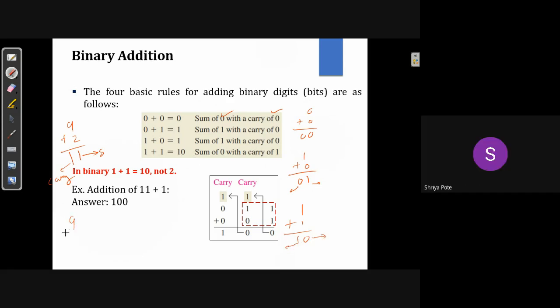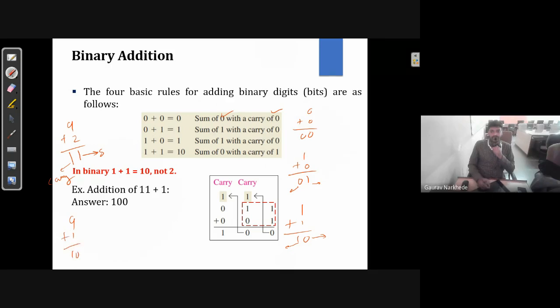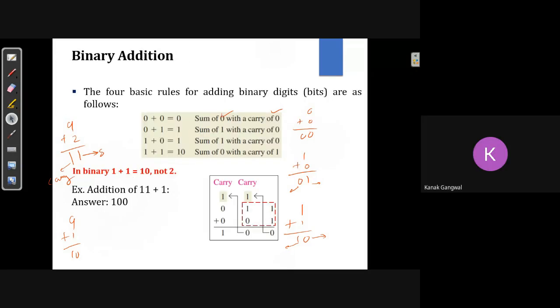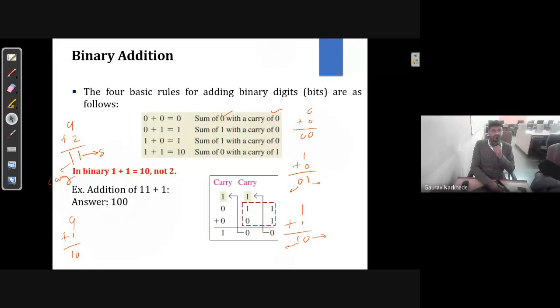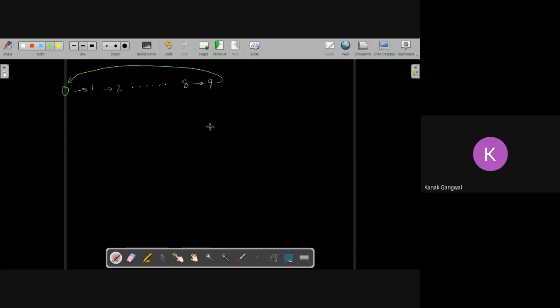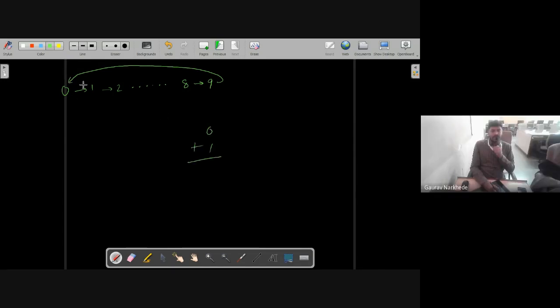जैसे 9 प्लस 1 क्या होता है? 10 होता है. कैसे होता है पता है क्या आपको? देखो क्या होता है ना, डेसिमल में क्या होता है? 0 के बाद में 1, के बाद में 2, उसके बाद में ऐसे आएगा 8, 8 के बाद में 9, 9 के बाद में क्या आएगा? फिर से 0. इसका मतलब ये है 0 प्लस 1, मतलब क्या? एक बार शिफ्ट कर लीजिए. सो 0 प्लस 1, 0 को एक नंबर से शिफ्ट किया तो हमें 1 मिला. ऐसा एडिशन होता है, बराबर है?